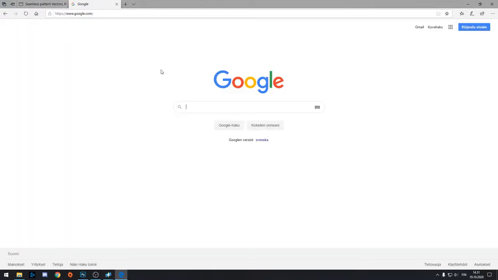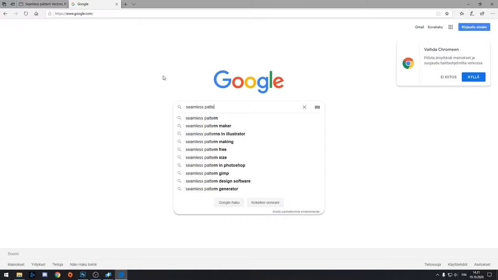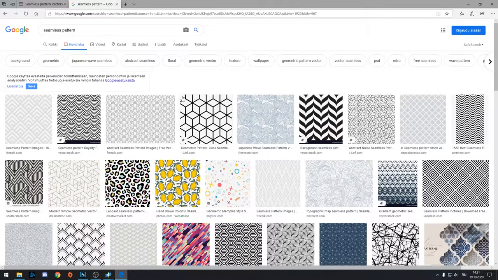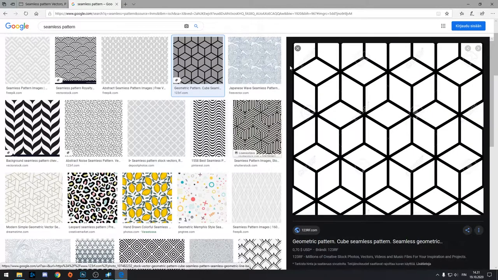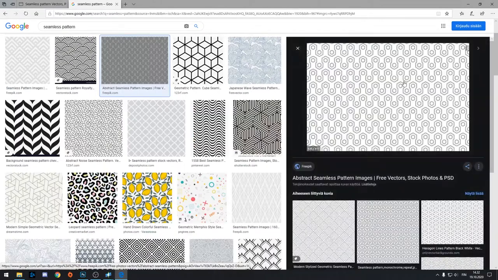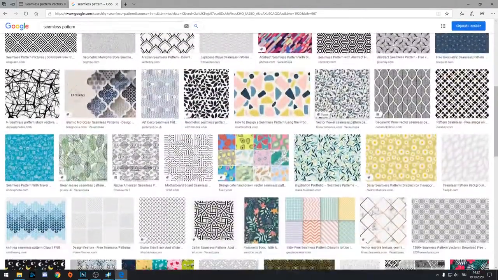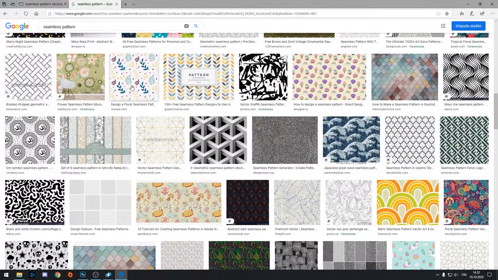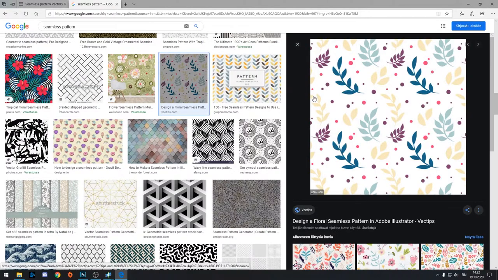You can also go into Google and search for seamless pattern. Go into the pictures and always look for a square that is the same length and height from all the sides. That's almost it, 626 by 625. This is basically impossible to work with. It's absolutely horrid, so don't do that pain for yourself. Try to look for anything that is actually a square and is seamless looking. So, for example, in here, you look at this edge, there's a leaf here, and then there's another leaf over here, so that should be a seamless picture right there.